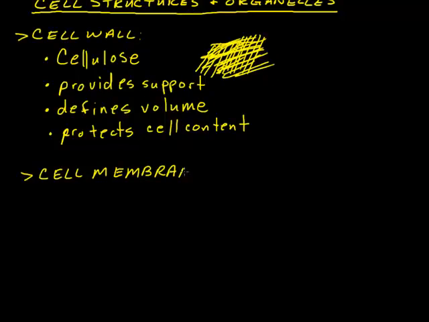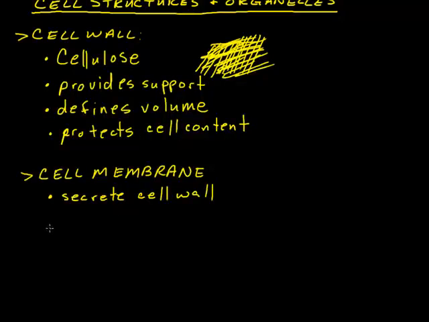And the cell membrane is made up of various types of materials, but predominantly it's made up of fatty substances called lipids, and we'll get into more details about lipids later on in the course. But basically, the cell membrane, we can consider it to be alive, and one of its jobs is to secrete the cell wall. In other words, the cell membrane is responsible for building the cell wall around a cell, or around a new cell in particular. As the cell expands in volume, its job is to continually produce cell wall around it.